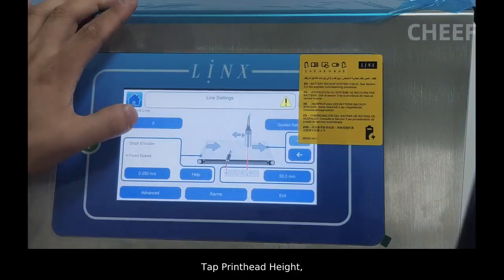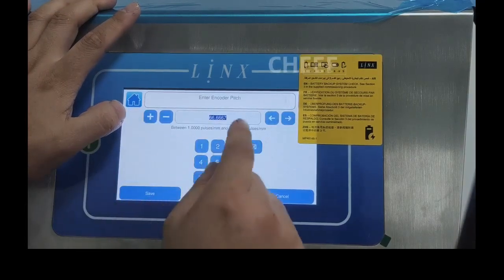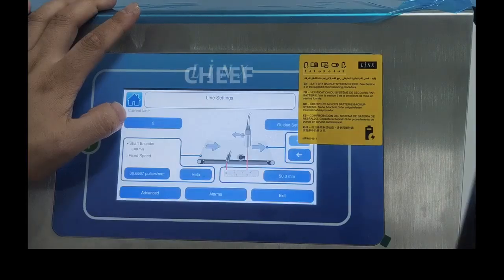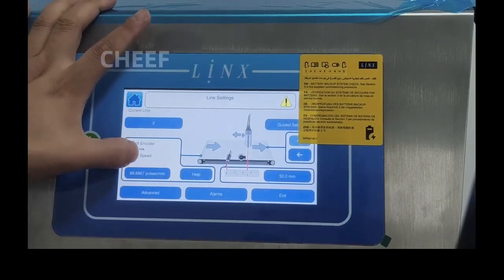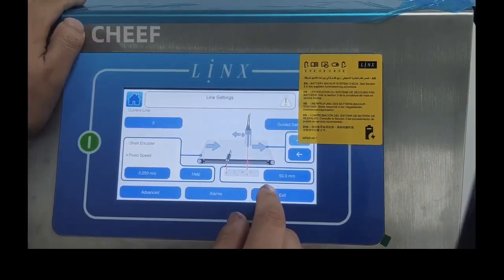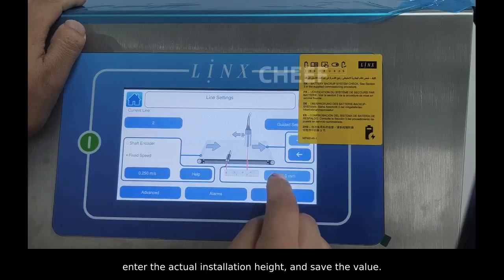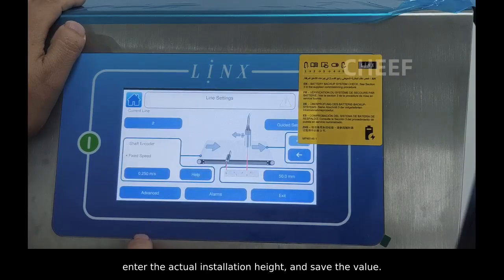Tap Print Head Height. Enter the actual installation height, and save the value.